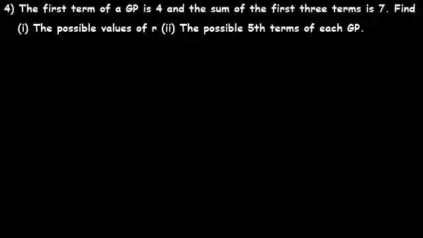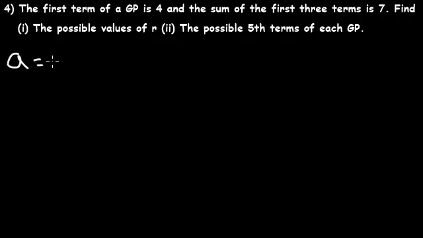So feel free to pause the video and figure this question out yourself by just applying all the techniques and concepts we have discussed earlier. And after that, you can unpause it and see if you got it right. So let's begin. Let's say the first term of a GP is 4.